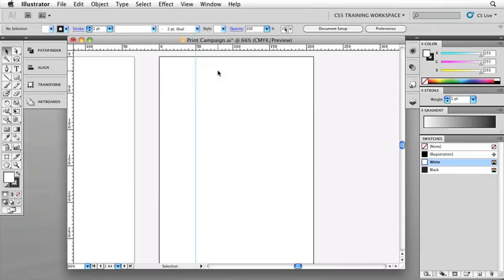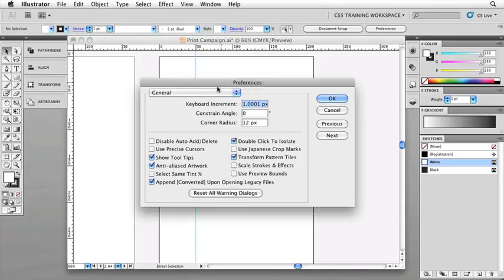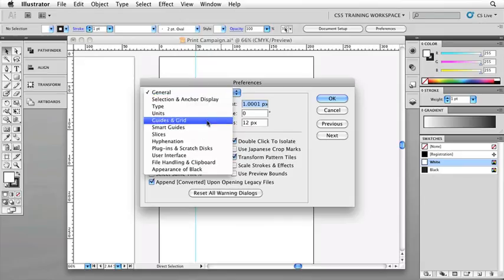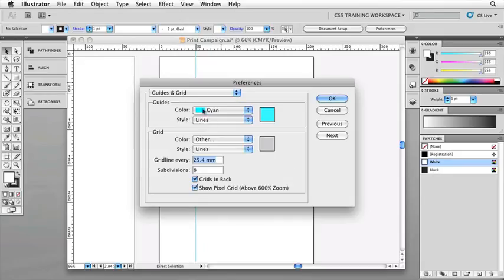If we click off and deselect it, it changes to this sort of cyan color, and that's because that's how our preferences are set up. If you press Command K or Control K on the PC to bring up your preferences dialog, go down and look at the guides and grid, you'll see this is the default color. So you can change that to whatever you need. Let's say you're doing a design that's full of cyan. Doesn't make it very helpful to have cyan guides, so this is where you would go ahead and change that. Feel free to do so now, it's totally up to you. I'm just going to hit cancel to go back out of here.